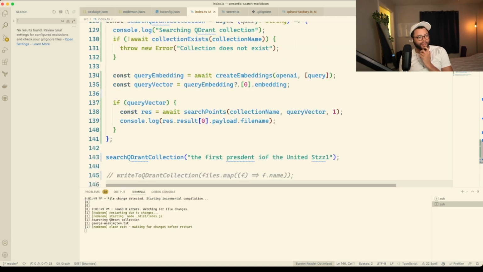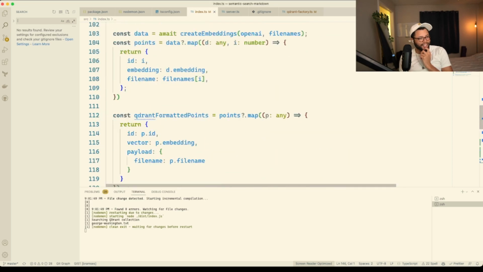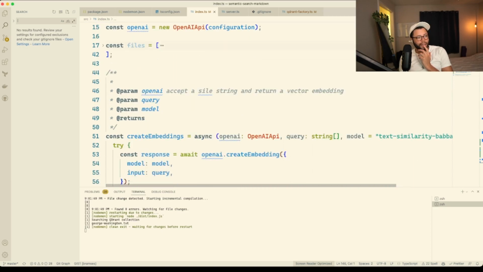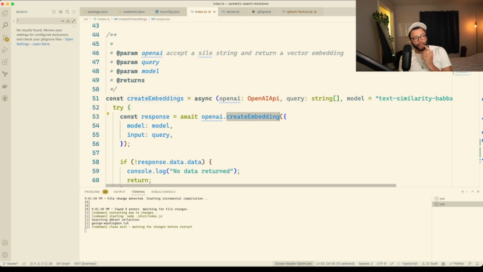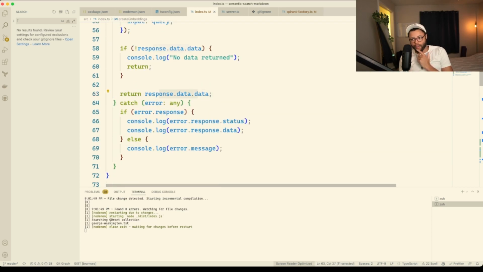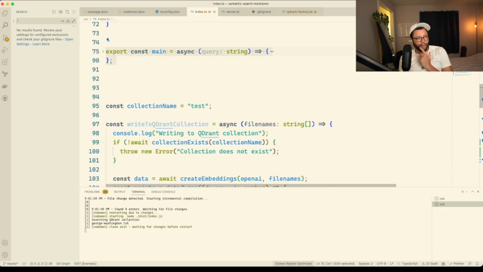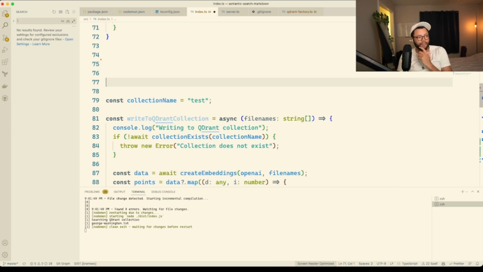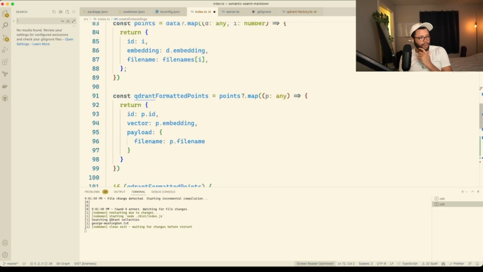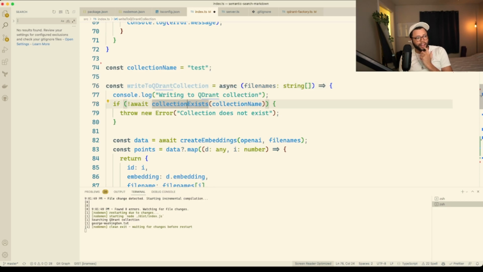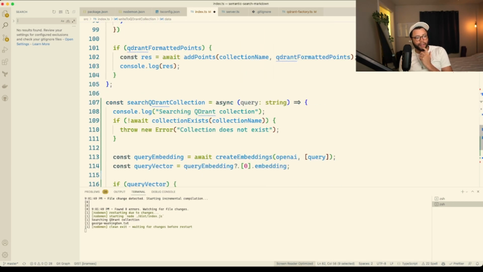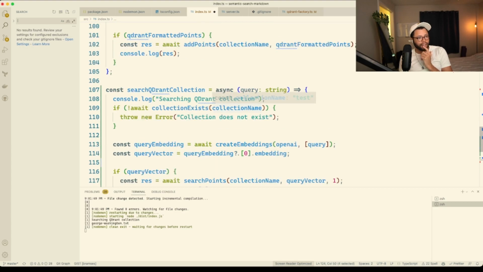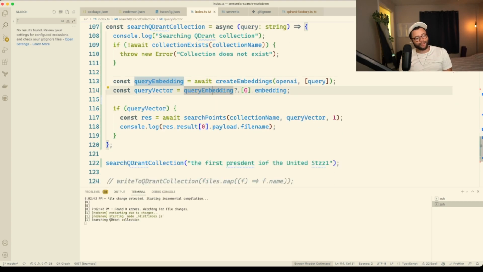Yeah, dude, this was what 145 lines to do this search, which was pretty cool. And most of it is just still like imports and stuff. Really the only stuff that's being used is this OpenAI create embedding. So I'm creating an embedding. There's logic that's happening here. Then I'm returning that response data. And then there's a main function that I'm probably going to throw away, where I was doing the score comparison, but I don't really need to do score comparison anymore, so I can just get rid of it. So now we're down to 125 lines, and we wrote these to the file collection by just creating the embedding by mapping our file names and just getting the file name, and then searching it with the Qdrant collection. So actually that was very easy.